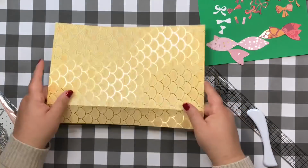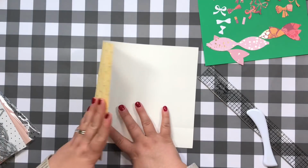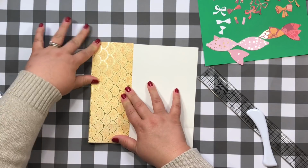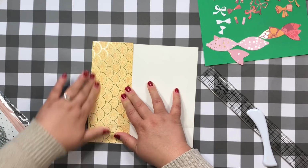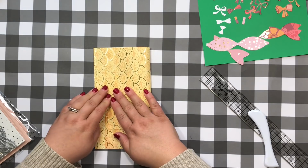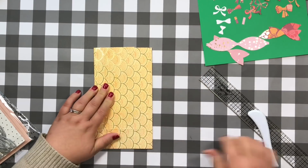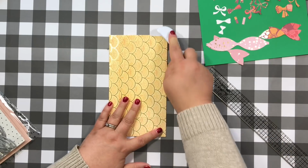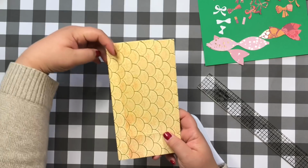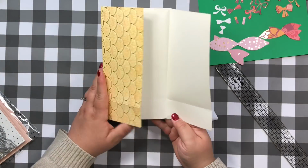So then you're just going to open this up. Turn it around to the back again, because if you're not using double-sided paper, of course you want the cute side to show. And you're just going to eyeball this part. So just take in the left side shorter than you're going to take the right side. So that right side kind of layers over the left side, but leaves just a little bit of room where it overlaps here on the left. See, it's about 3/4 of an inch or so, because that's what you're going to just kind of glue down to make this pouch.